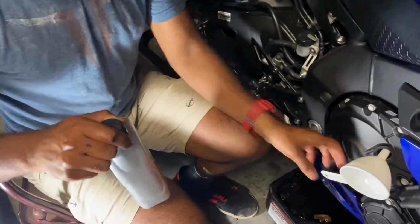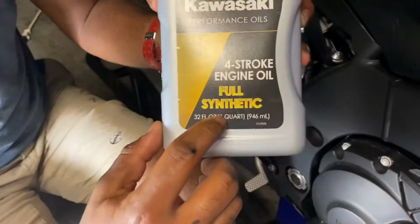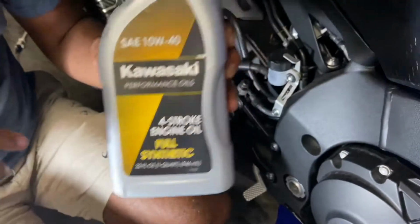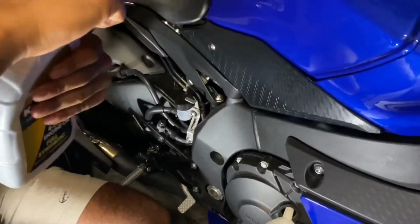Here I'm using a full synthetic 10 weight 40 oil. The manual recommends full synthetic either 10 weight 40 or 15 weight 50. This bike will take 4.3 quarts of oil.